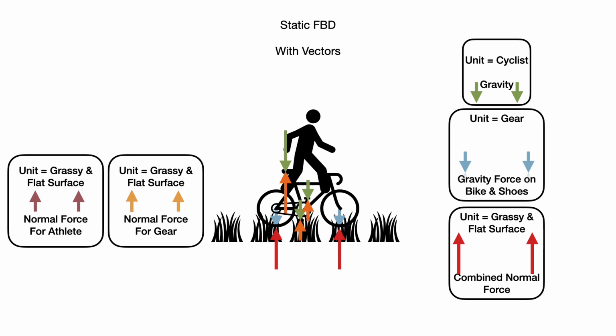Now we've got a little bit of extra vectors here on the little free body diagram, and so we'll work through that one in a second here. So these orange ones are where the normal force is being transferred to the cyclist from the bike. And that's totally fine. You can totally show that, no big deal. But it's really going to be the gravity force on the cyclist, which is the same from the beginning, and then the gravity force from the bike and the shoes.